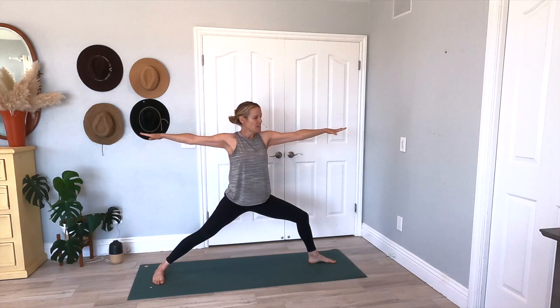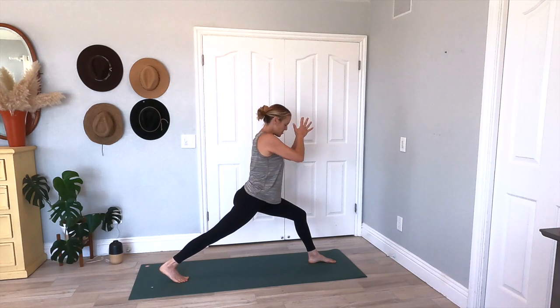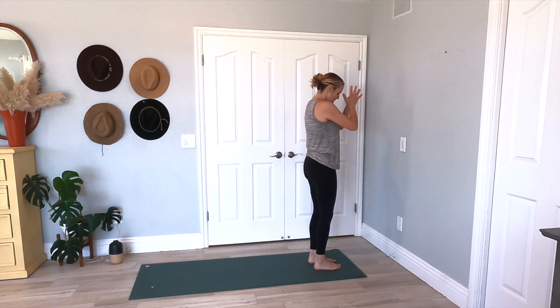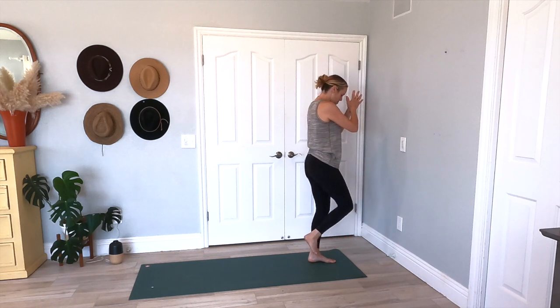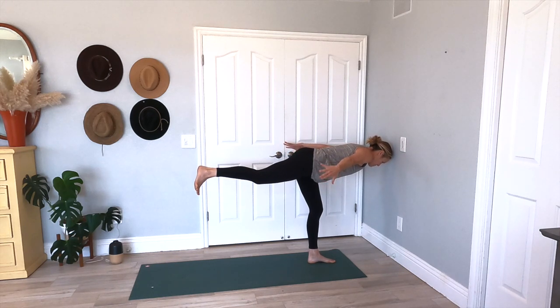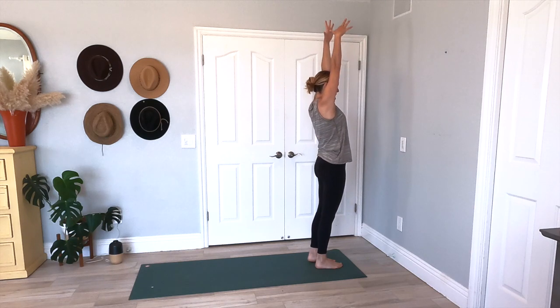Relaxing your shoulders. Finding your power, finding your strength right here. Can you give me one more breath? Inhale — now we're going to come into a crescent high lunge. Exhale, bring your hands to heart center, come back to the front of your mat, finding your mountain pose. Inhale, take this right knee up. As you exhale, kick this right leg back — finding a nice warrior three. Working a little bit of balance, pointing your right toes down towards the ground. I like to take my arms out to airplane. Finding your balance right here.